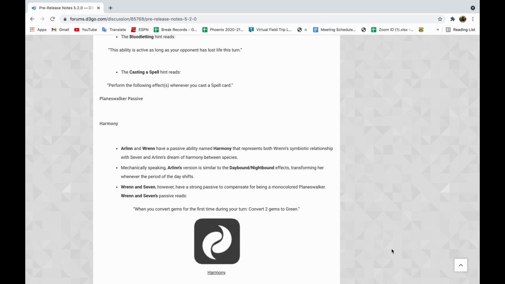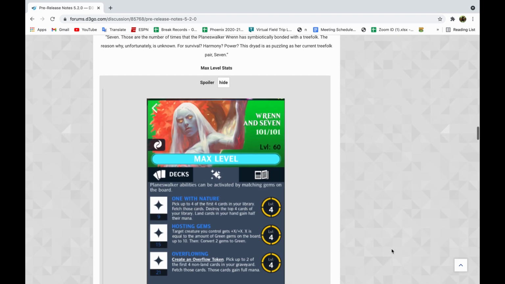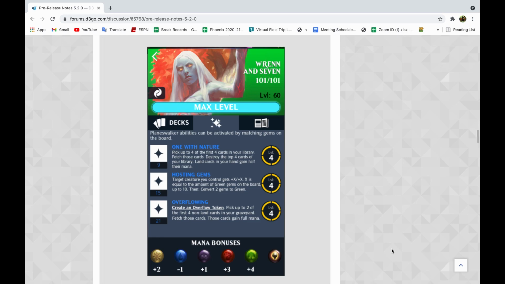So Arlen's going to be another double-sided Planeswalker, and so Arlen is going to shift between the 2 sides based on it being day or night. Now, the first Planeswalker spoiled is going to be Wrenn and 7. At level 60, Wrenn and 7 as a mono-green Planeswalker is going to have 101 health. It has 3 abilities, which are going to be called One with Nature, Hosting Gems, and Overflowing.